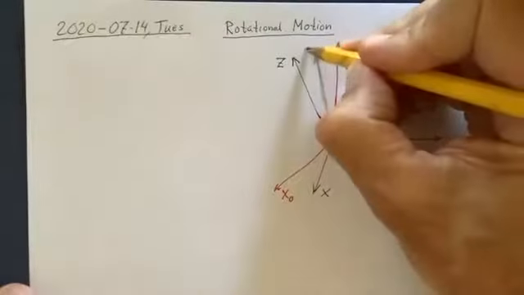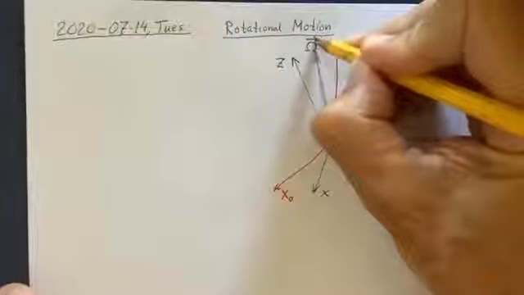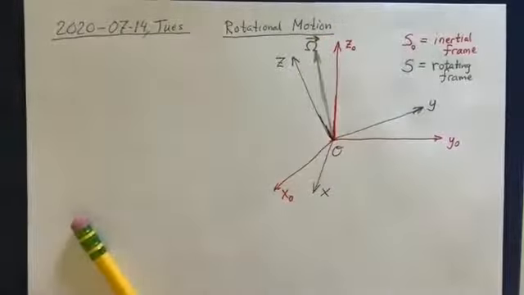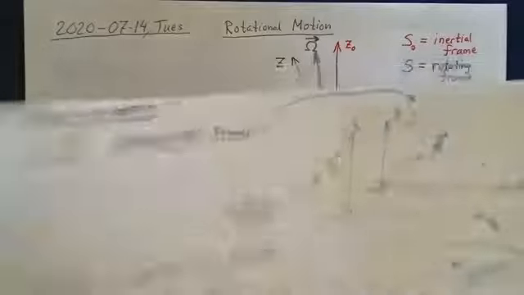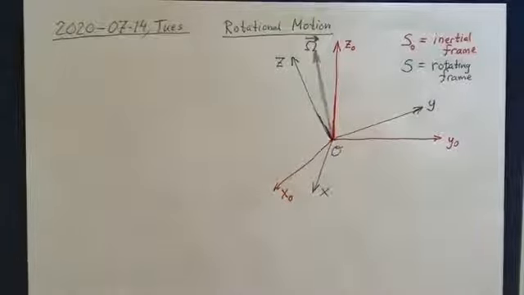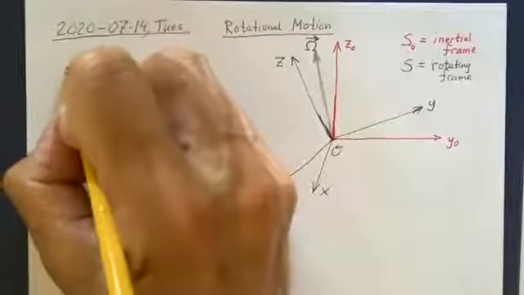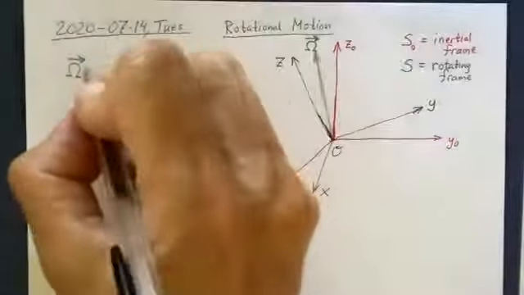This is the capital, right? Here's a capital omega. And that's in keeping with our notational conventions, right? We used a capital A when, in the previous discussion, we had our capital A. Right, here's the capital A. Capital A was for the acceleration, the relative acceleration, right? The acceleration of the S frame relative to the S naught frame. Now omega, of course, this is angular velocity. Right? Angular velocity.